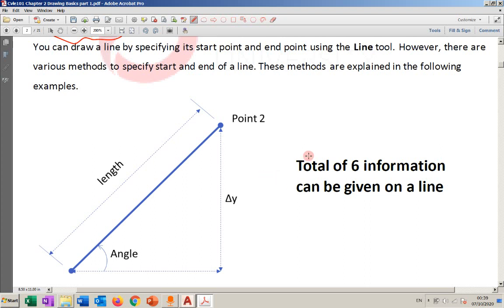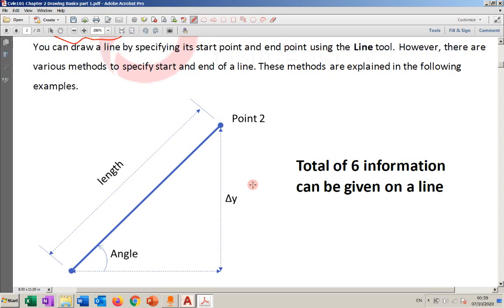Let's say to draw a line, we have, for example, three different methods. Now each method requires some information. You have to know the methods in AutoCAD. Why? Because remember, you are using AutoCAD. You cannot invent your own methods. You have to follow the methods that are already available in the program. So you have to know the methods that are available to draw a line. Those will be explained by me as well.